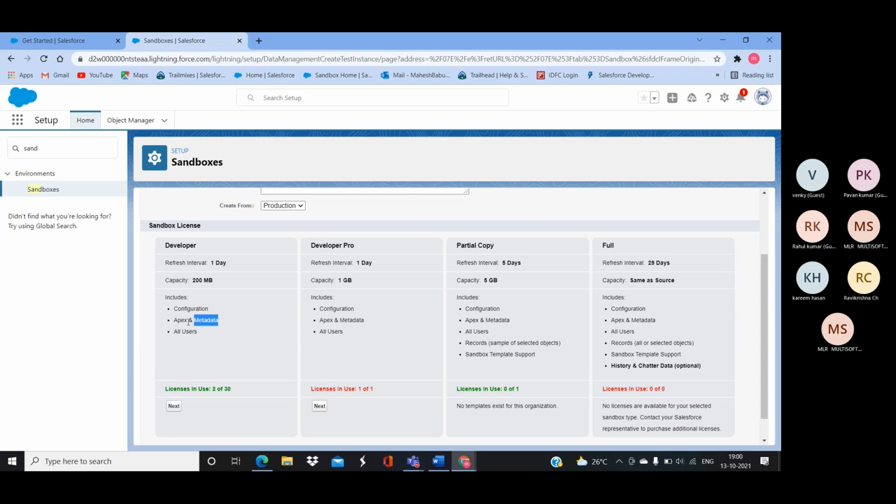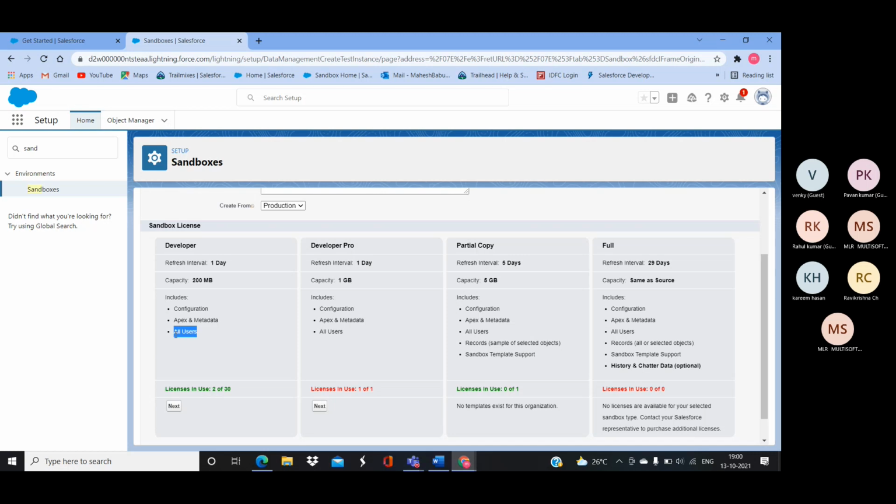So Apex and metadata, like object, field, application, whatever it is, all this comes under metadata. All these Apex and metadata things will be copied from the production environment, and the same features will be available on your developer sandbox.